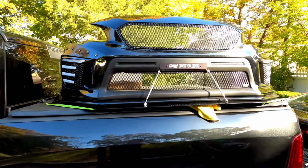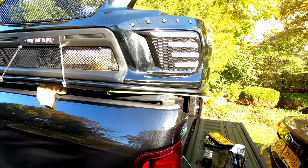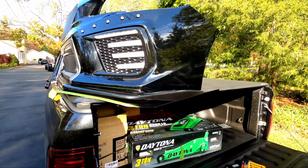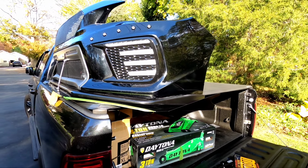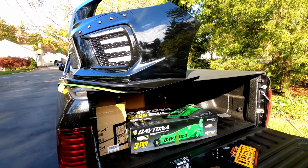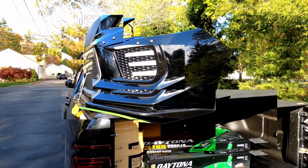All right, guys, so for the sake of leverage, I'm going to have to use my boy Bruce right here as a stand for this thing, because the most comfortable way for me to work on this is to have it at a decent height. So now I'm going to start taping off and measuring. So let's get with it.